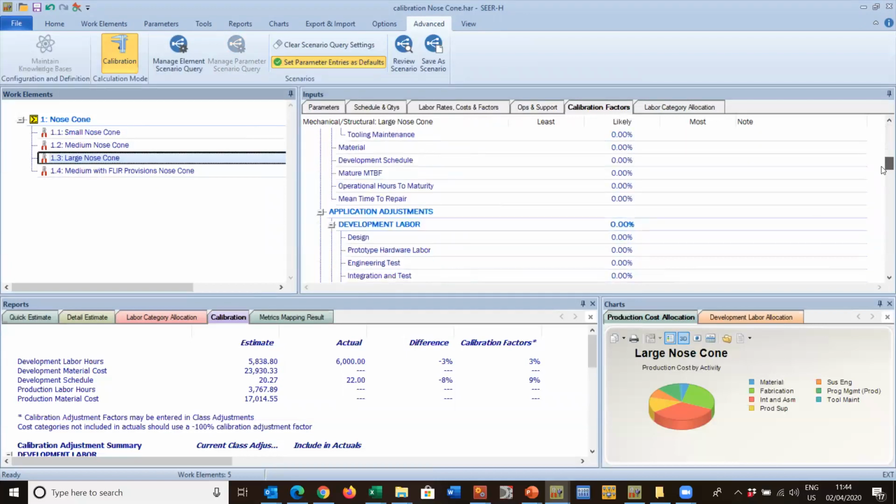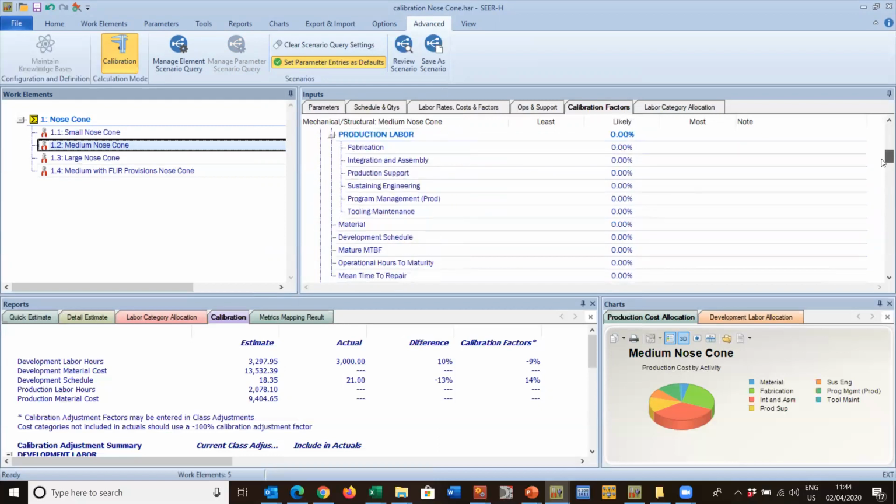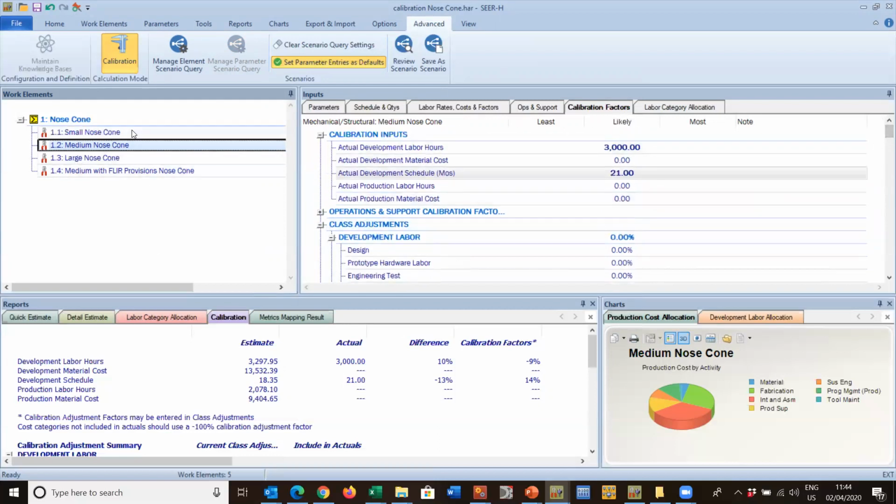That was me going ahead of myself. There we go. So we've calibrated our schedule and we've calibrated our development, I'll only do the two. And obviously you can do production and you can calibrate individual ones like we saw earlier. So the key to this now is this one's -18 at the top there.